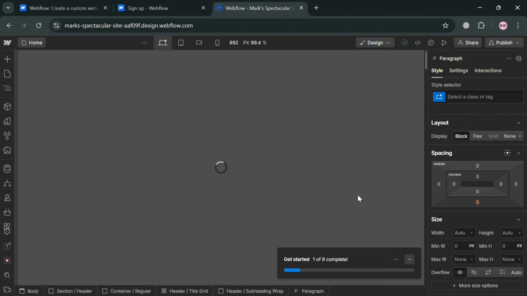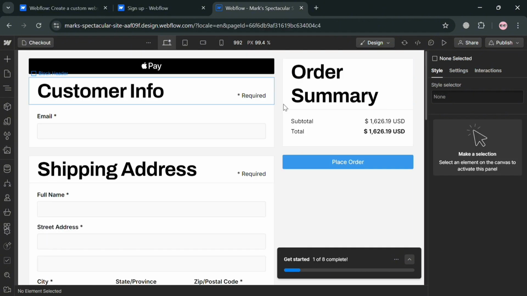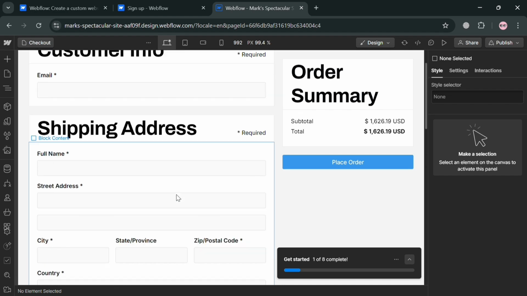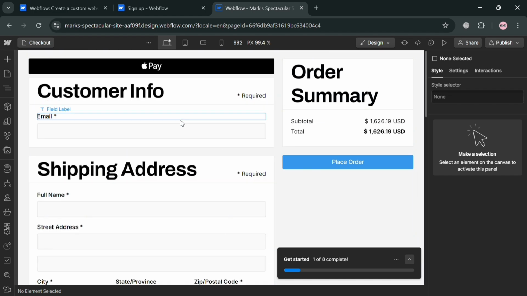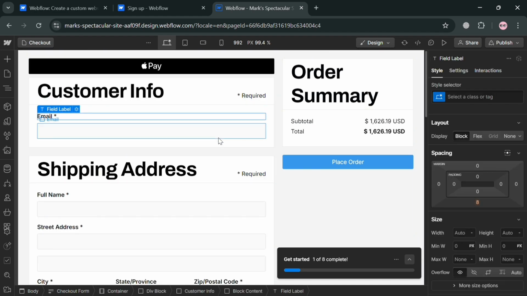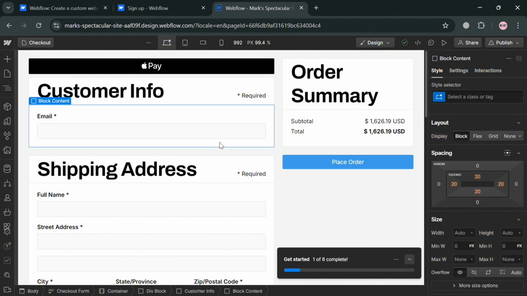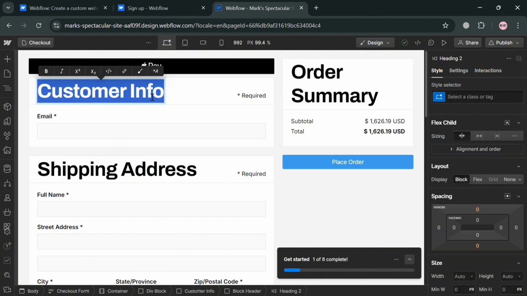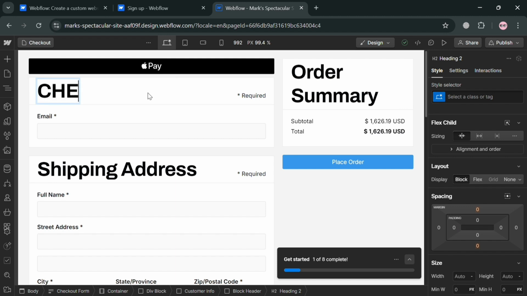By clicking this go to checkout page button, you'll now be directed in here, and it will show you what your checkout page looks like. So from here, we can now start customizing some of the design and also info. We have here customer info and shipping address, some of which are really important in order for the customer to check out successfully in our store.